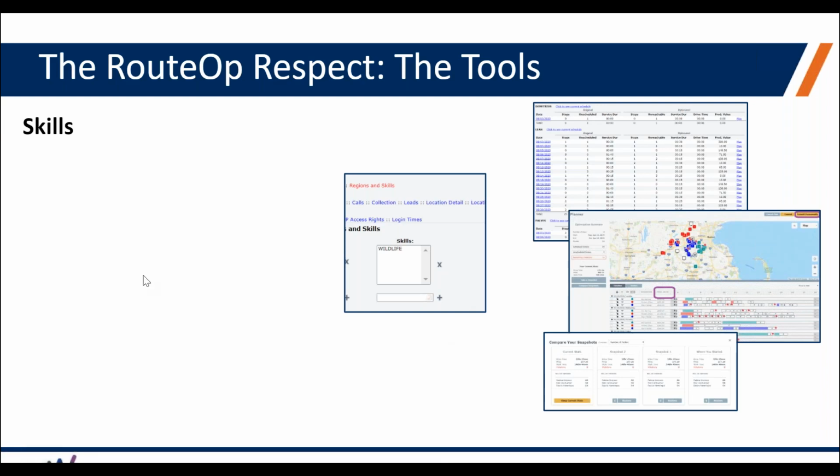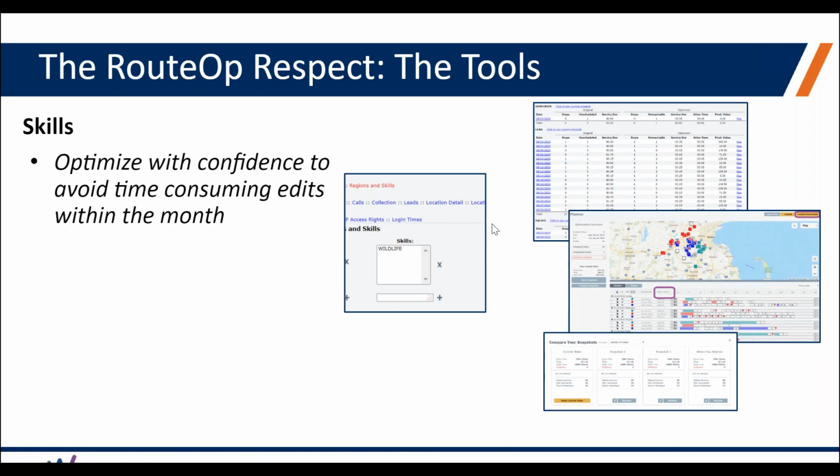Skills. If you are a company that is currently utilizing skill sets for your technicians, it's going to respect that. So when you're optimizing work between technicians, let's just say technician A only has a skill set of pest control, and technician B can only do termite work, then it's not going to assign any pest control work to the termite guy, and vice versa.